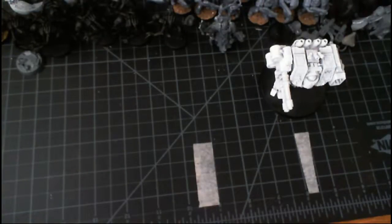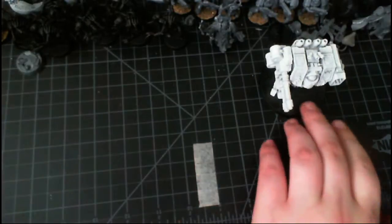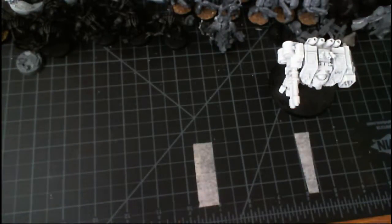This Dreadnought's been calling to me, but I cannot start him until the 1st of May. So between the 1st and 6th of May, I'll try to get all the metallics done, or at least all the silvers, so that week 2 can be getting the red and white done. Week 3 will basically be all the other details, and week 4 any freehanding, iconography or anything like that. But that's my breakdown. If I get further, that's great.